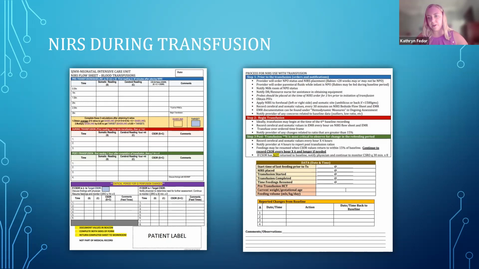But we would encourage these babies, we let them rest. We watched them for the 4 hours post-transfusion. We really wanted to see them return to their baseline to start feedings. Once we restarted feedings, and as long as the baby looked well and the NIRS was reading appropriately, we would restart feedings typically at full volume to where they were before the transfusion. Where the NIRS has helped us is we decide whether or not we need to adjust that a little bit, start them slower, start them at half volume, things like that.